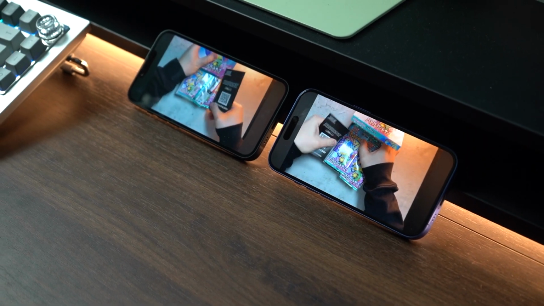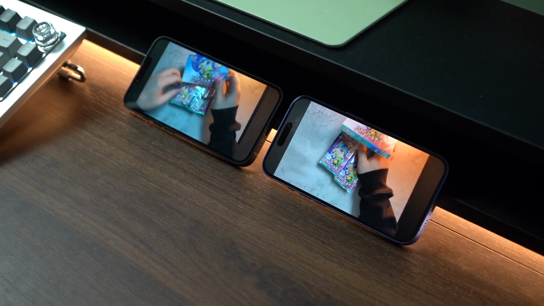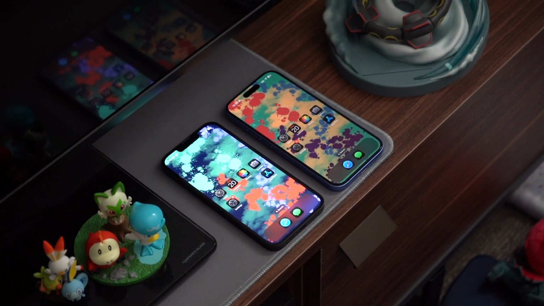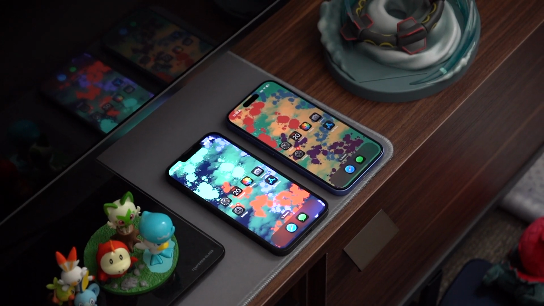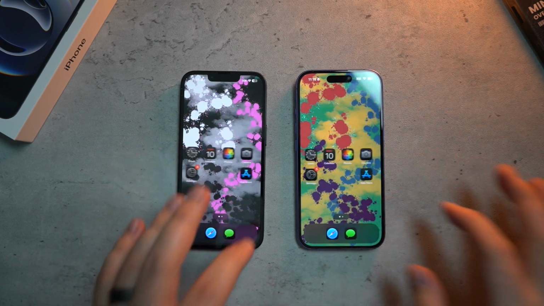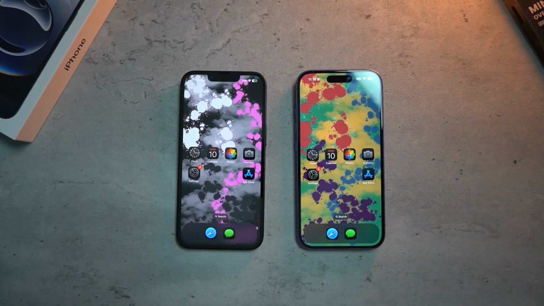And if you use AirTags quite often and you want that precise tracking, maybe the iPhone 16e isn't going to be for you. But everything else about the performance and the software too, because they're both running iOS 18 and you can get the same amount of software updates. You're not going to have any problems whatsoever.